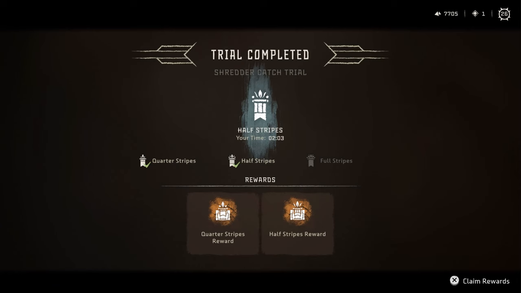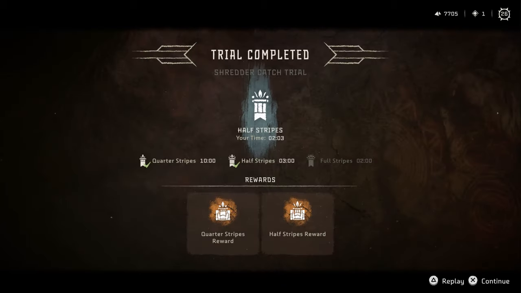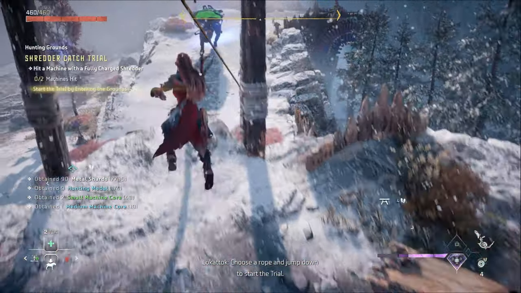How did we do? You know what? Not bad. Well, obviously, we have to try again. I've got 2 minutes to do it in. Choose a rope and jump down to start the trial.